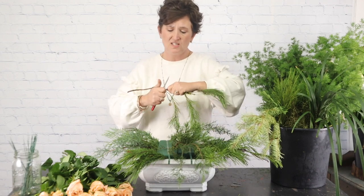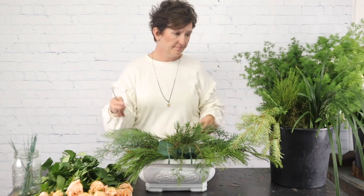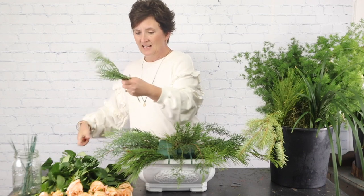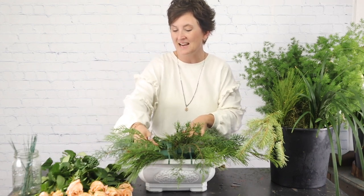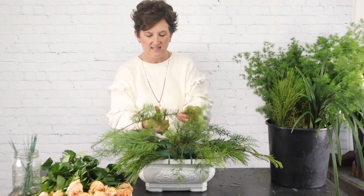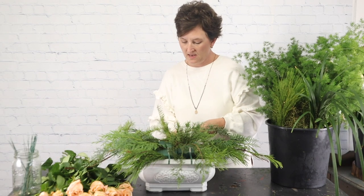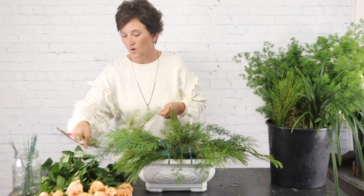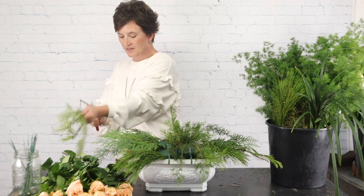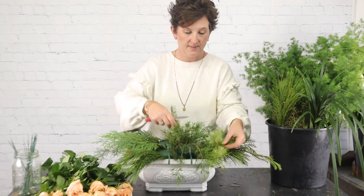These we actually just bought from our wholesaler, and I get them in a pack of like a six, I think, comes in a pack. I like to have six because I am the world's worst to lay my knife down, and I can't find it in the flower shop. So I'll have three or four scattered here and there and everywhere because I can't ever find it when I'm needing it.